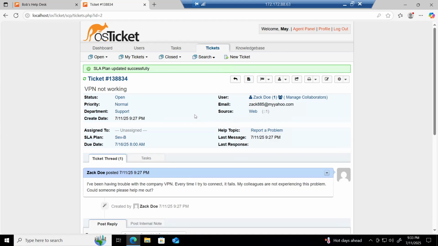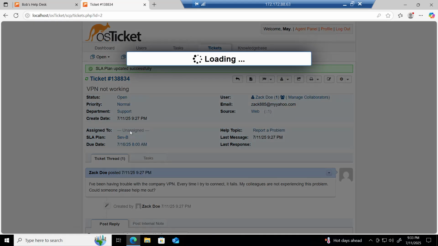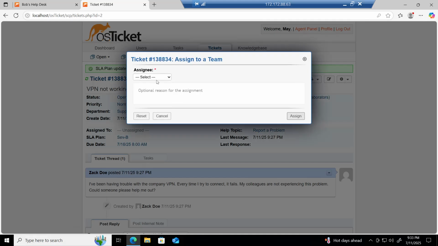And then we're also going to assign this. Let's see. I'm going to assign it to the remote access team, which Mark is part of.